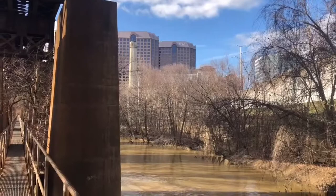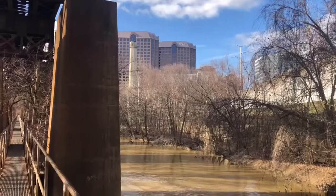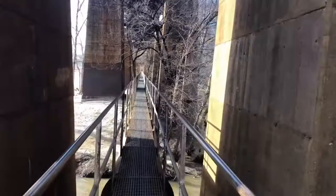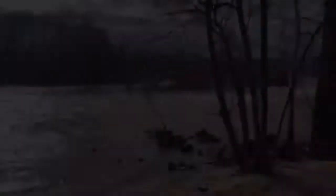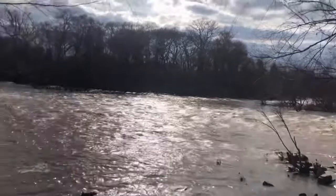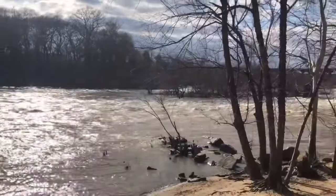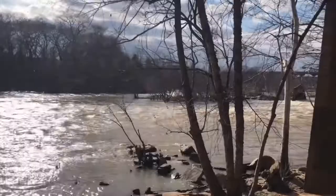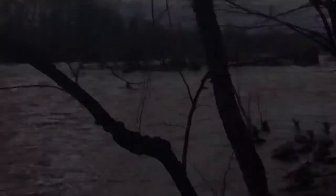That's the BB&T building, the 220 building, right there. You can actually jump off the pipeline up here on the left, and there's a little beach area — sometimes people bring towels and chairs and just hang out down here. That little island over here in front of you is actually called the Great Blue Heron Island, which means in the springtime especially you'll see a ton of great blue herons — that's where they nest with all their babies. I've been down here in the springtime and seen at least six or seven or more herons fishing.